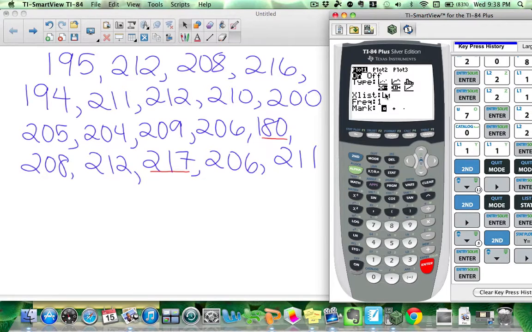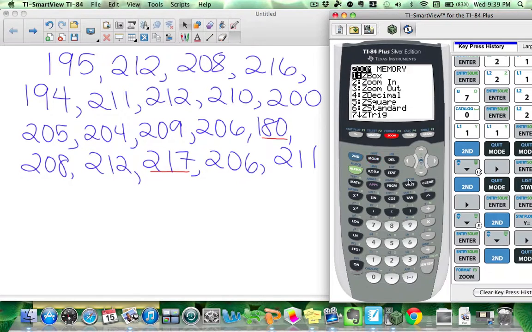That's the list that I'm making my box plot off of. The frequencies are still 1 for reasons that we talked about yesterday. And then you can choose what type of dot it uses to mark your min, Q1, median, Q3, max. I just like to use the bigger one because it's easier on my eyes. So yours should look exactly like this. I get scared, so I quit. And then to make a graphical display show up, again, remember we hit zoom and then we go to option 9. And there is my box plot.